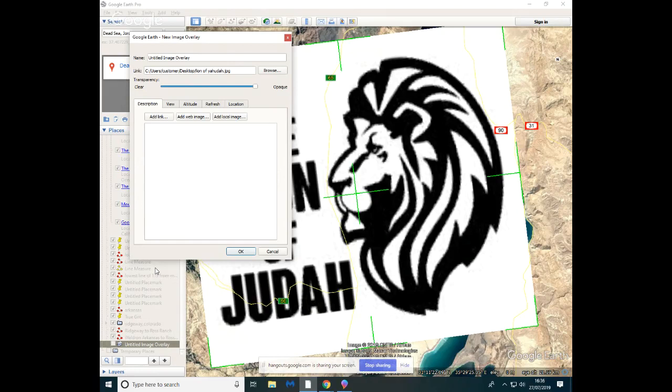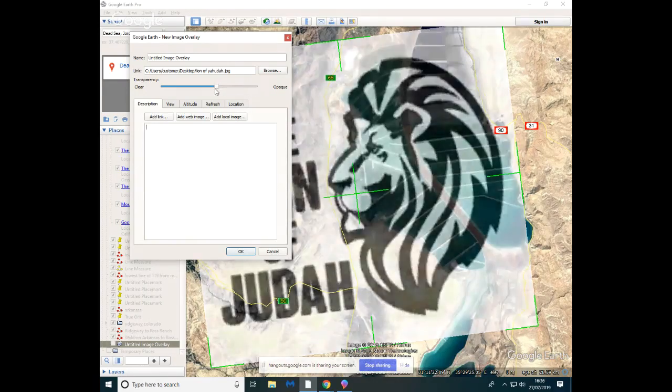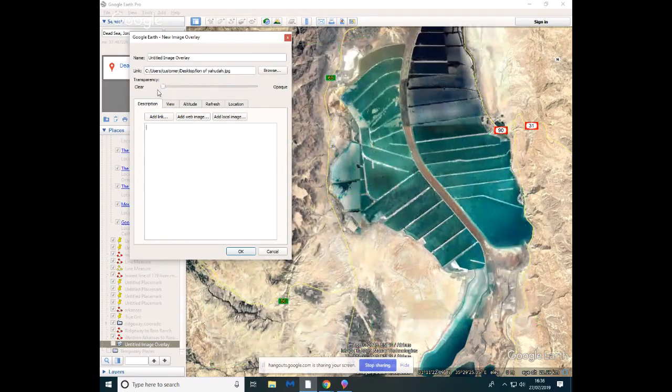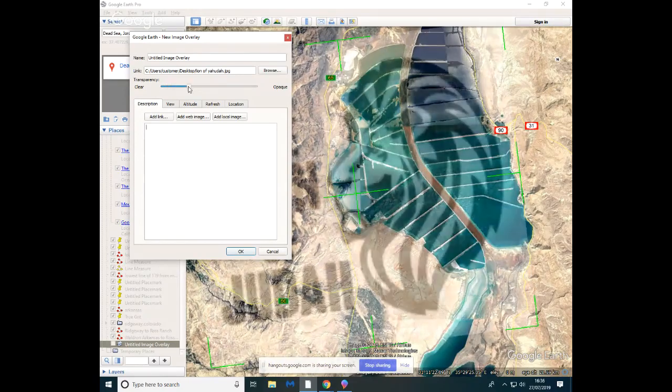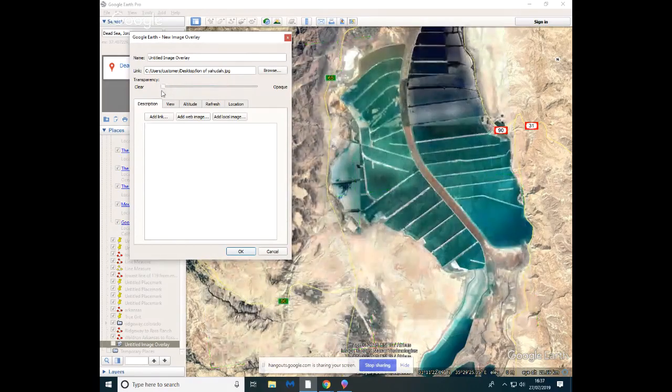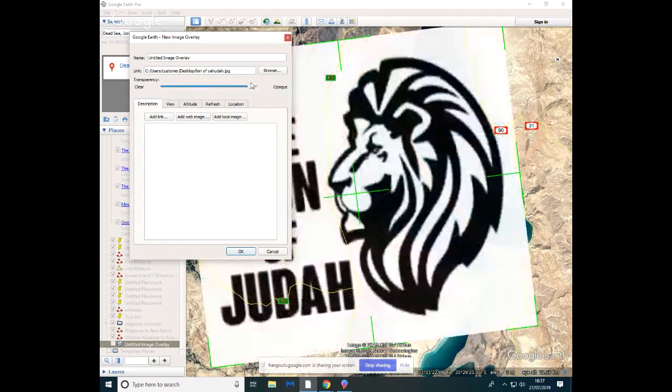So I bet you're all dying to know what's under this picture. Well, if you do this, it goes back to that. Just buzz that in and out a few times so you can see what that looks like.